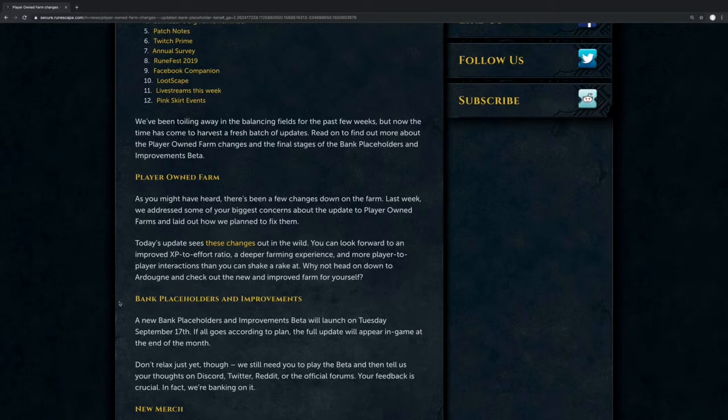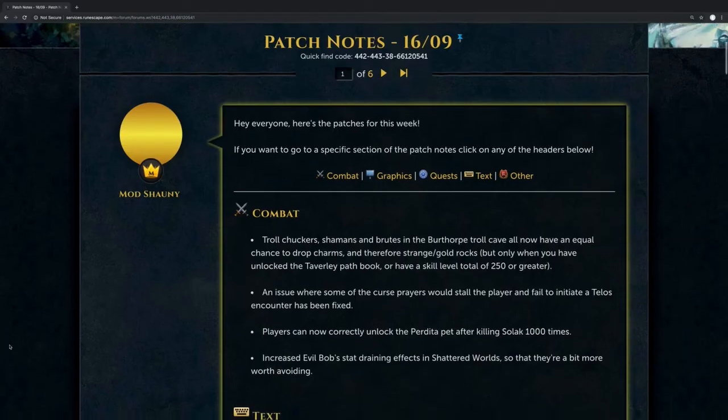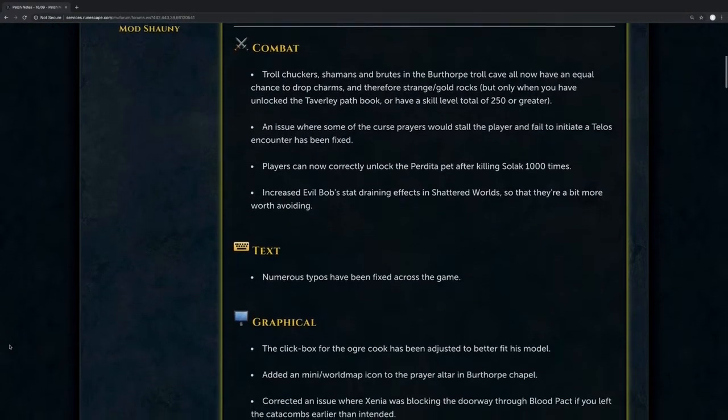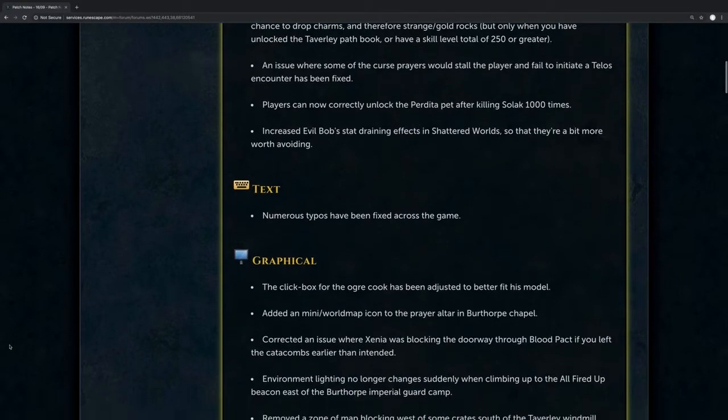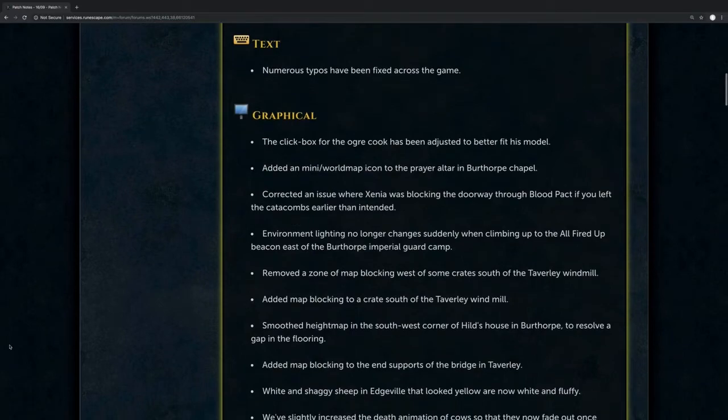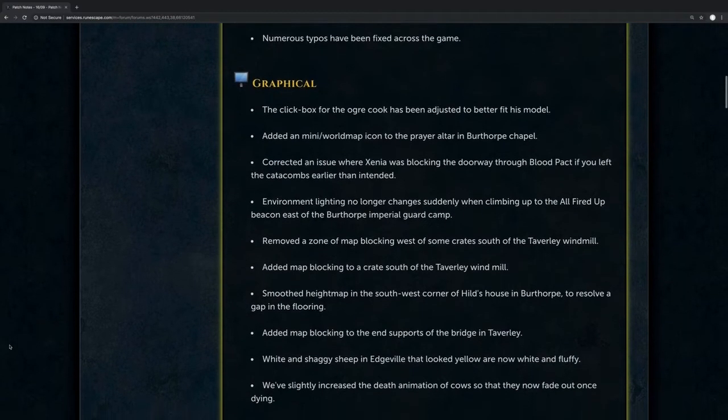Now on to some of the patch notes for this week. An issue where some of the curse prayers would stall the player and fail to initiate a Telos encounter has been fixed. The broadcast message for completing the Anachronia base camp will no longer trigger when building bait boxes, as they are not required for the achievements.